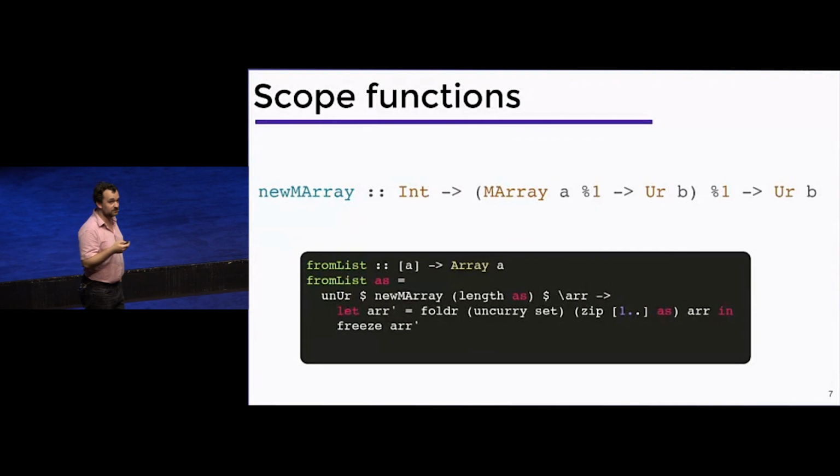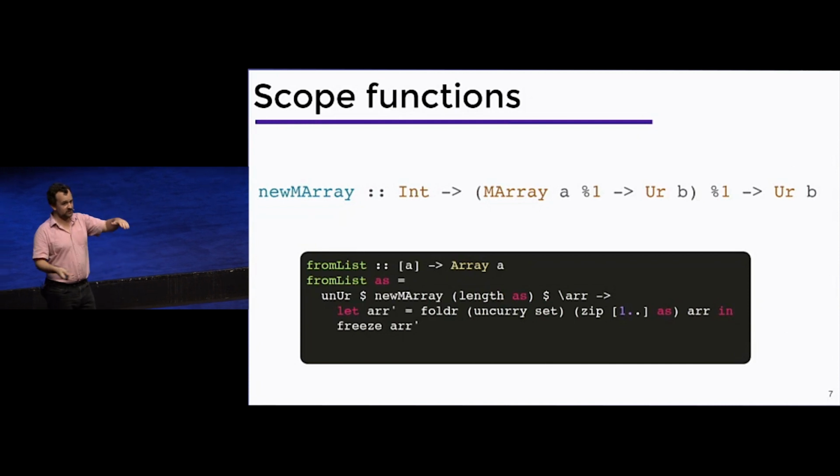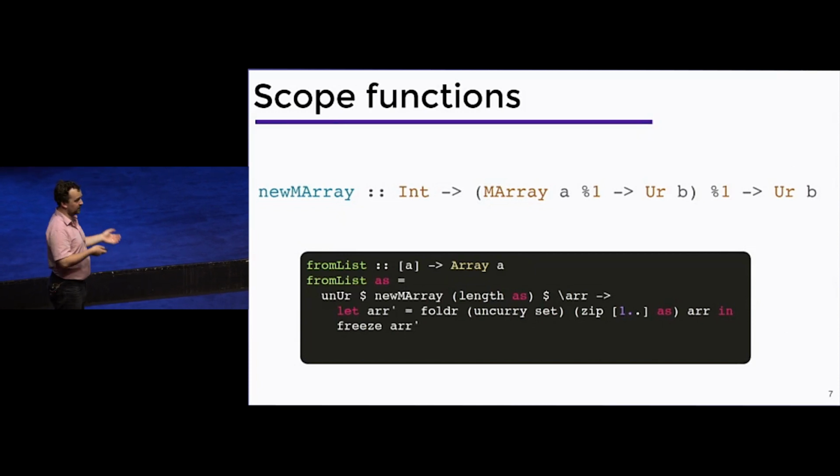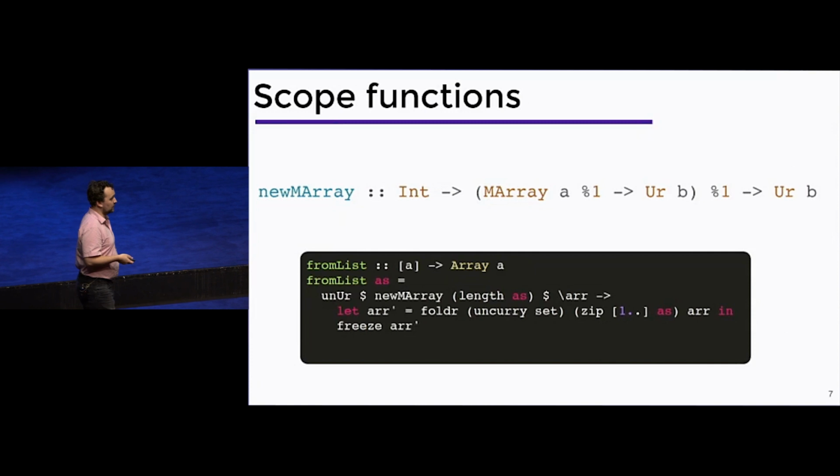Do you like that? Most people don't. It's not as bad as it looks, in a way, because you have to scope any resource to say the resource exists in this scope. That's why I call that a scope function. It exists in the scope, and why not have the scope be delimited by a function? But it does really cause problems. I gave an example here. It's very tiny, so it's ugly, but whatever. It causes problems down the line, especially when you want to create several arrays and you want them to interact. It's quite messy, and it didn't work.